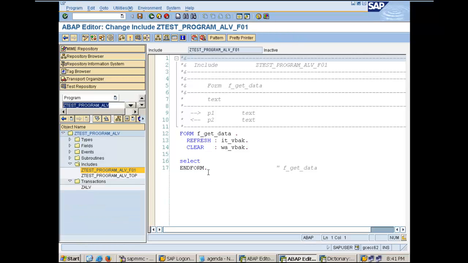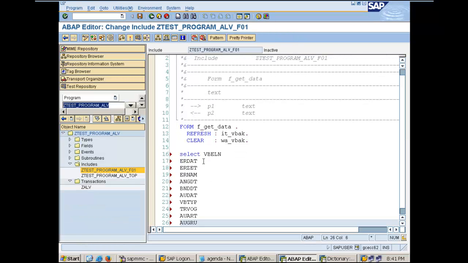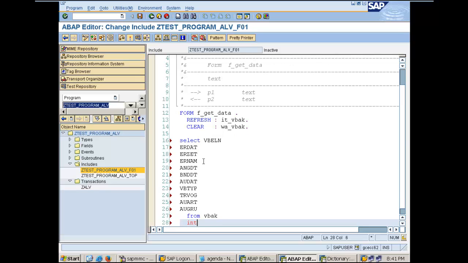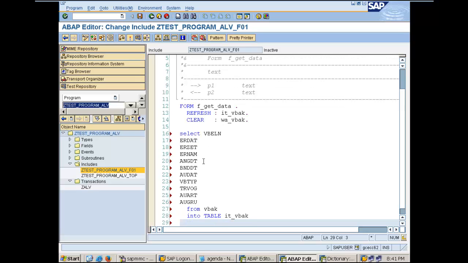Select those fields from VBAK into table IT underscore VBAK where VBELN in S underscore.